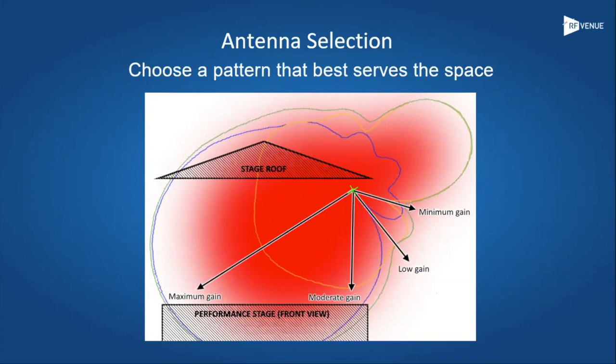And you should know, it's perfectly okay to superimpose a polar pattern graphic that you've nabbed from the manufacturer over a scale drawing of your performance space to try to anticipate how well it will cover. I use paint.net freeware. Back in the day I used Photoshop, back when I had a license for an old version. And it's best if these programs let you work in transparent layers. That way you can overlay things and move them around and scale the layers independently, because you can scale your antenna polar pattern up and down to fit your path loss calculations. And we're going to talk about that soon. You can then turn them and move them. You can change the location of the antenna, the angle of the antenna, and that'll give you some good insight as to selecting the best one.